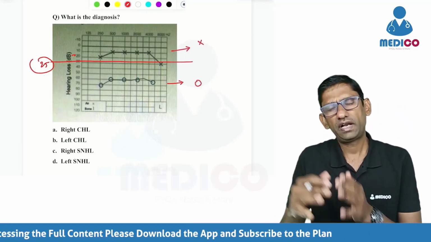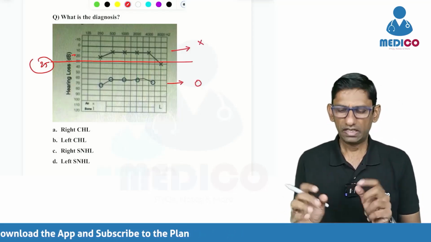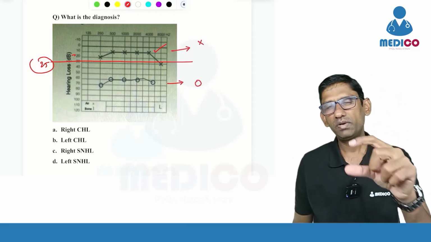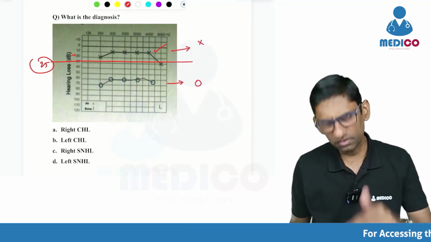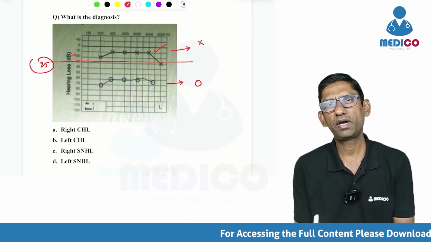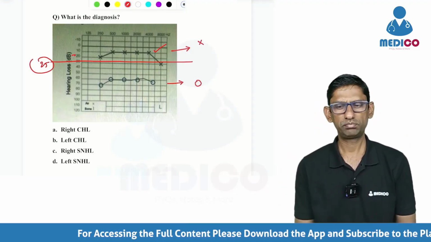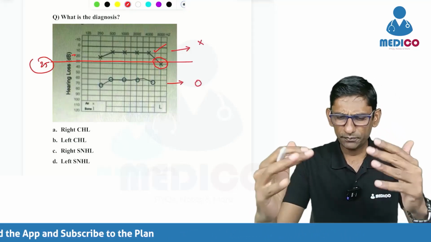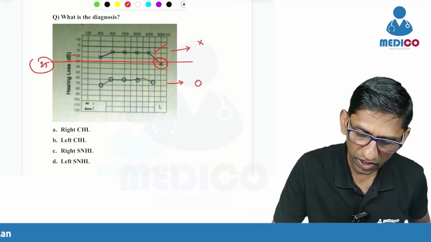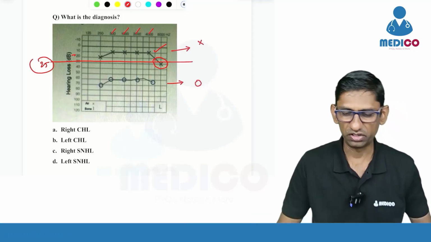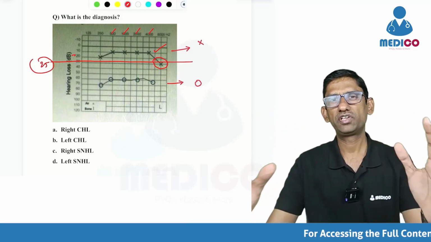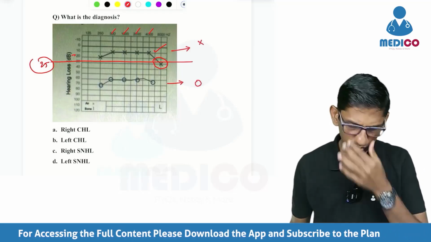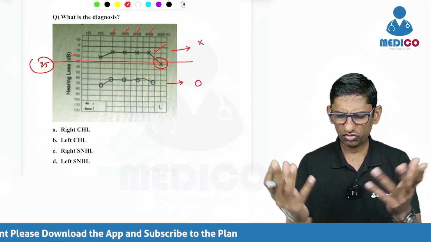We will assess the right ear separately and the left ear separately. First, take the left ear. The left ear air conduction is already in the normal hearing range. Where is the bone conduction for this patient? That is also in the normal range. So obviously in the left ear the patient has normal hearing. Simple. So please don't bother about extra deviations; minimal deviations can be there. The majority matters, and in this audiogram mainly the speech frequencies 500, 1000, 2000 and 4000. This range is very important in assessing the audiometric curve for getting the hearing percentage impairment. So the majority is within 25 decibels. So the left ear is normal hearing.